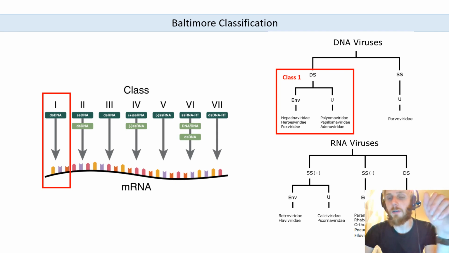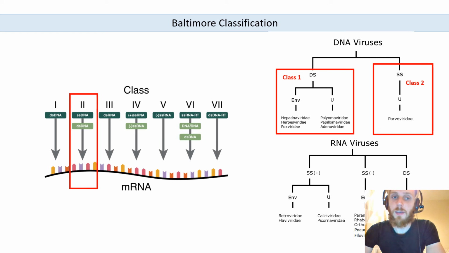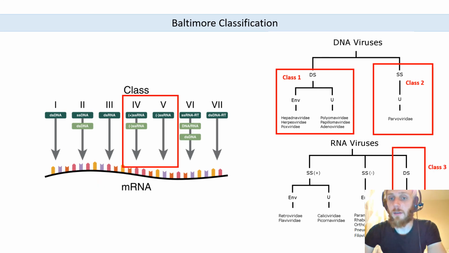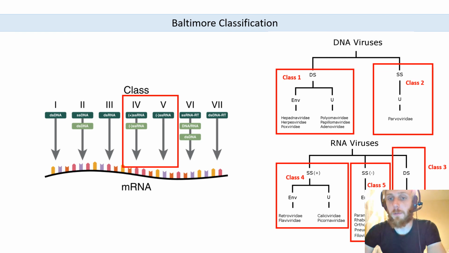When we compare this to the phenotypic system, we see double-stranded DNA viruses are also grouped together here, which completely makes sense with what we understand about the system. Same for group 2, or sorry, with the Baltimore system, sometimes they'll be referred to as groups, sometimes as classes, exactly the same thing. So with group 2, we have single-stranded DNA viruses. Again, all these single-stranded DNA viruses will essentially replicate and express their genome the same way. Same for group 3, same for group 4, same for group 5.